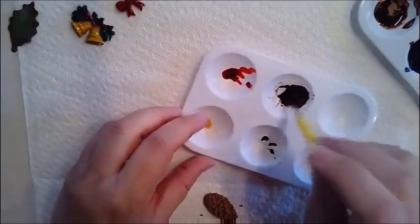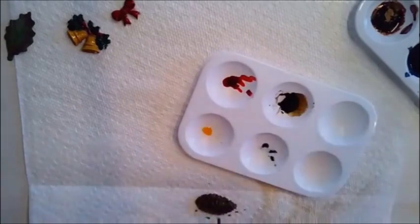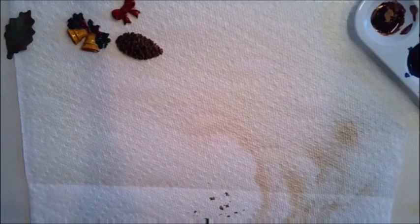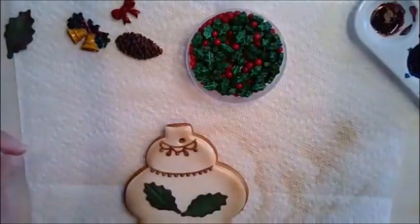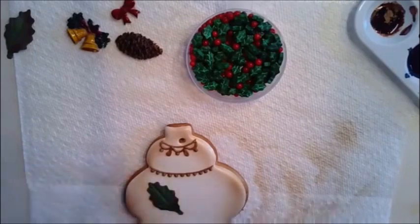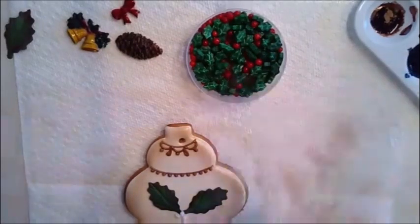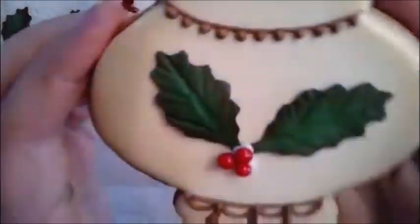An acorn. This is a Katie Sue design. And I can put these on the cookie using the icing as glue. These are holly leaves made of gum paste. I made them. And I used some red sugar beads with it.